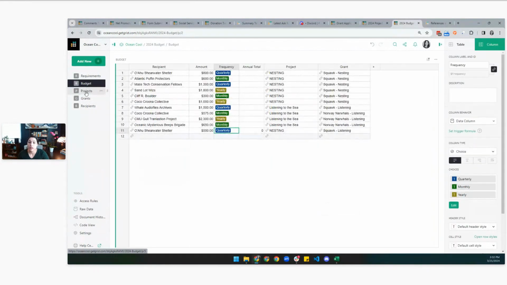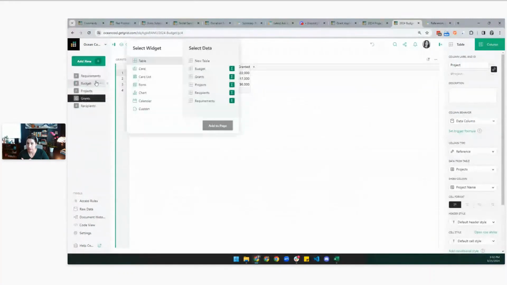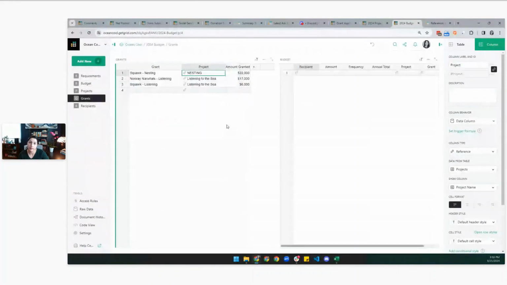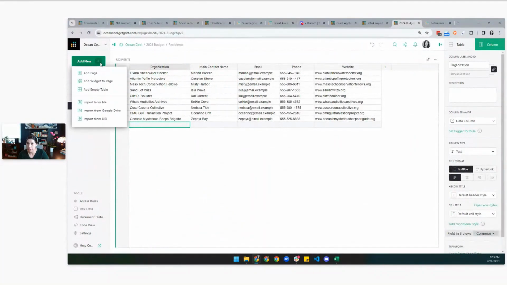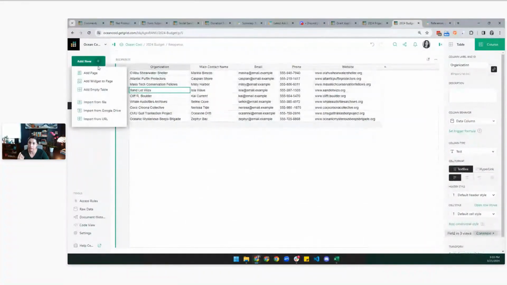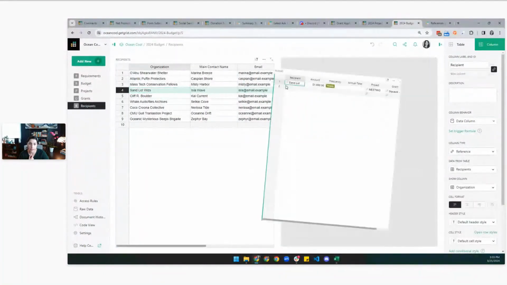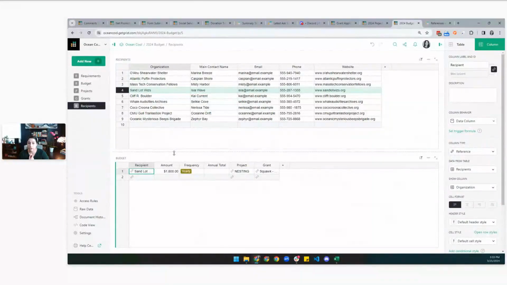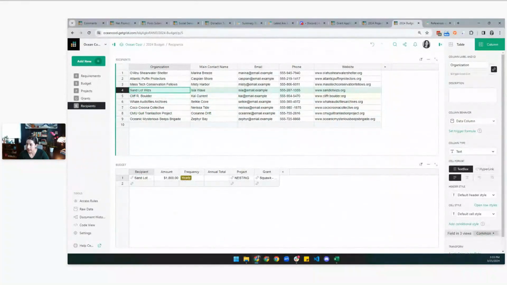Okay. So we added budget here. Let's do the same thing. We want to see what the budget is to spend any particular grant. So again, we want to add to this page budget linked by the grant. I'm going to just drag it underneath. And same thing with recipients for each particular recipient. And again, this is possible because remember, each line item is related to a recipient. So when we're looking at recipients, we can say, okay, let's add more data to this page. We want to do the budget linked by recipients. And I'm going to again bring it underneath. And then there's like a little drag and drop. There's like a dotted line that appears. So that's getting relational.